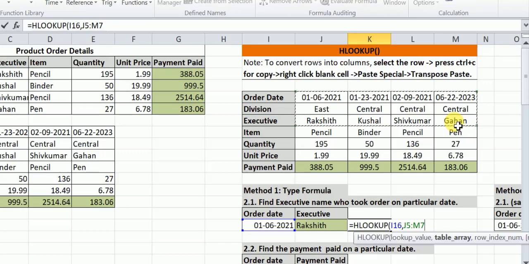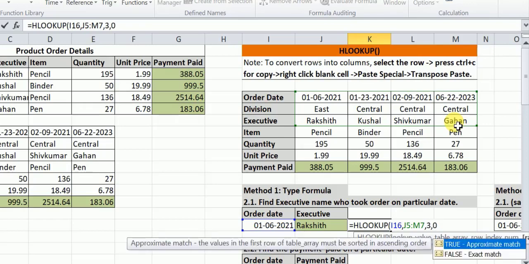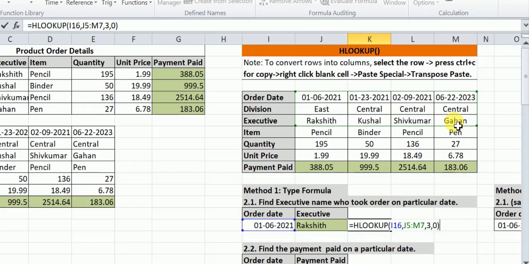We have selected, put comma, then executive name is present in the third row, so 3, comma, which kind of match you need. Click enter. Okay, so we have got the same result.